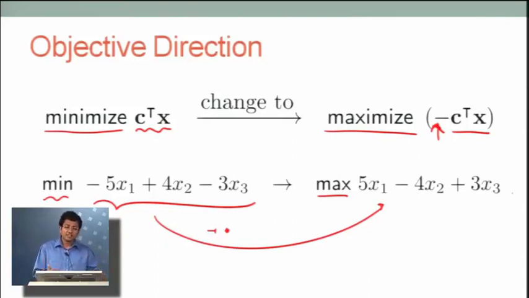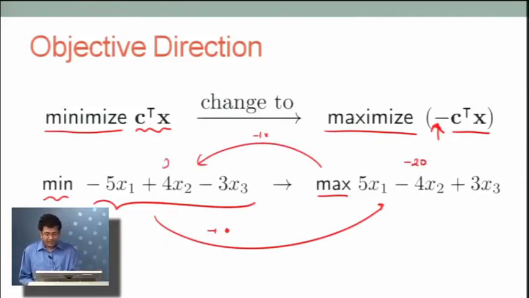And of course, when you change the solution back, you have to negate the solution. So if you get an objective value of -20 here, then you have to negate it and get an objective value of 20 here. That goes without saying, but to convert minima to maxima, you negate. Very simple, nothing great going on, hopefully.